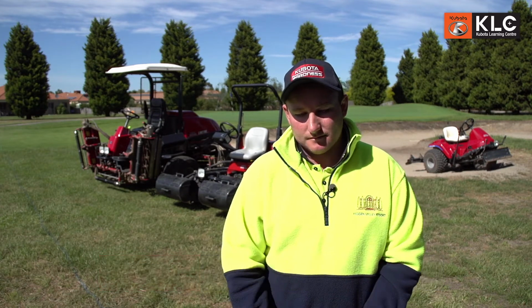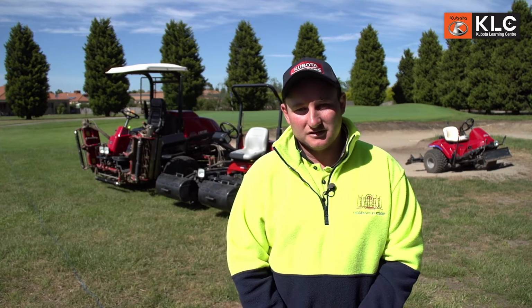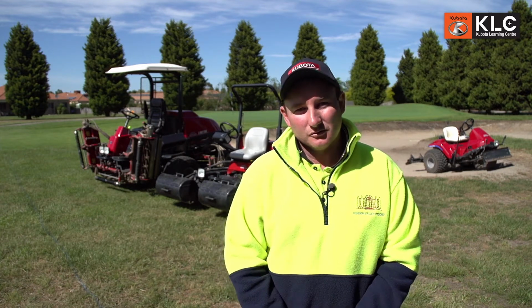And what are the running costs like? Coming down to, once again, cost, well, bed knives cost money, where I probably would have changed them already, so I've saved money there. With fuel, I'm only filling up probably twice a week, where with other machines I would have filled up every day. Yeah, less maintenance on them, which is not just cost there, but money for people doing it, so you're saving money there.